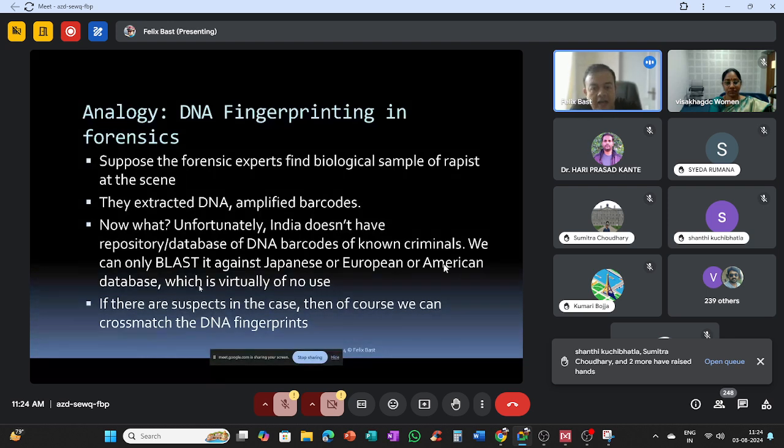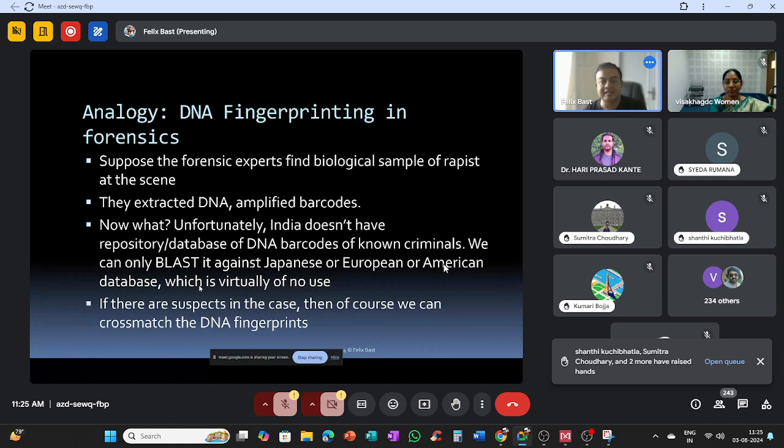Unfortunately, here in India we don't have that kind of a repository or database of the barcodes of non-criminals, especially criminals on parole. World over, criminals while serving a jail term take parole, go out and commit the crime again, right? To find them, you can do this DNA fingerprinting. Well, we really don't have that kind of database, unlike Japan or the European Union or America. So that is why it's of no use to do this kind of approach here.